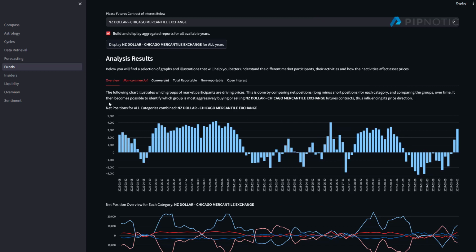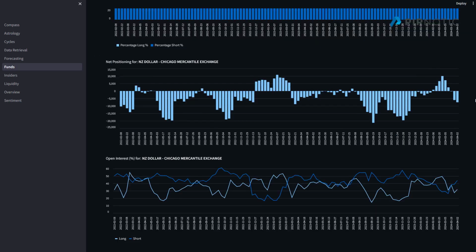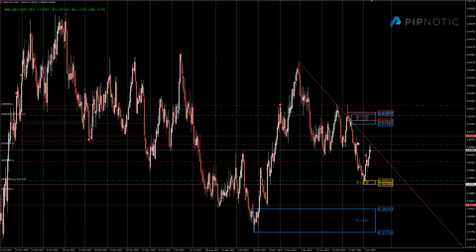If we go to the non-speculative, we'll see what happens here. I mean, here we have the shorts growing, but I'm still quite confident that prices could continue to move a little bit higher up before they move lower. We have a pretty intertwined short and long stance here, but I think shorter term we could see this move a little bit higher to these opposing areas just here before we continue to move south.